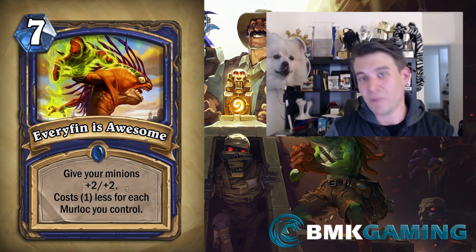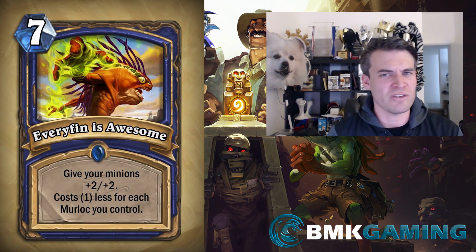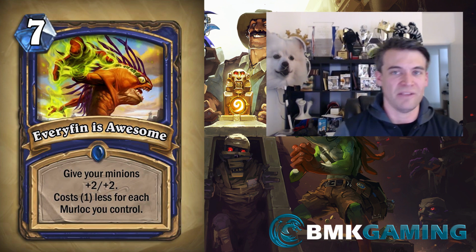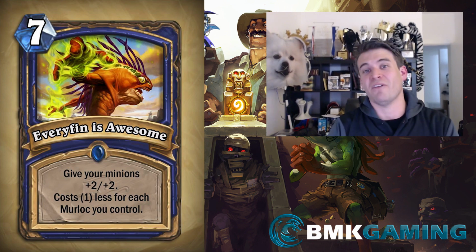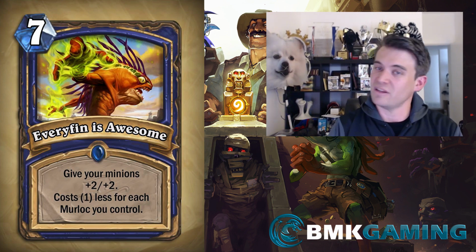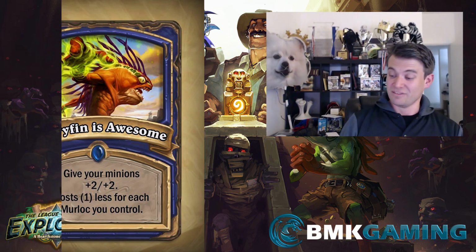There's a number of incentives to play it. There's Neptulon, there's the Sylphin Spiritwalker, none of which I think are as good as Murloc Knight in Paladin. So maybe Paladin's the true Murloc class, but this is an extremely powerful effect, especially if you're able to reduce it significantly for having a number of Murlocs in play. So certainly worth trying out, and we'll see if it is in fact awesome.